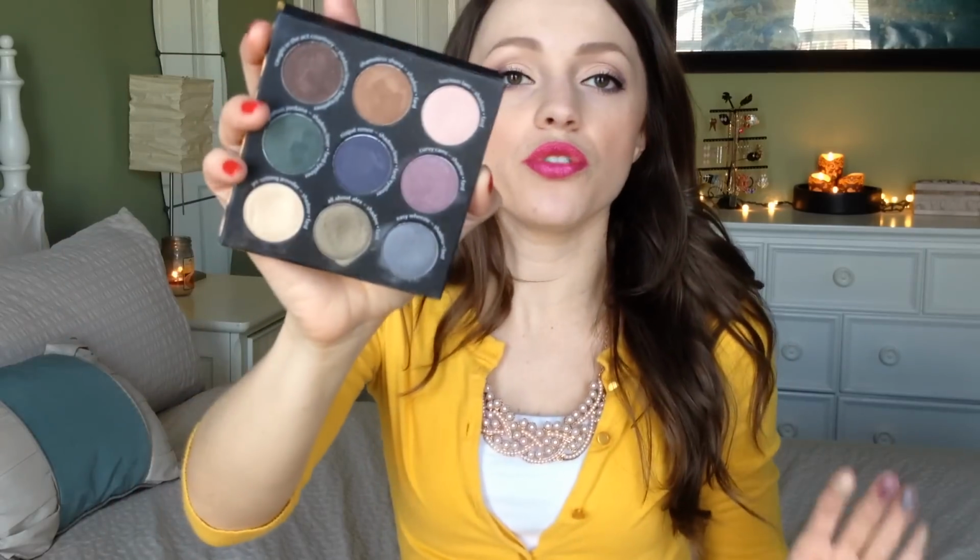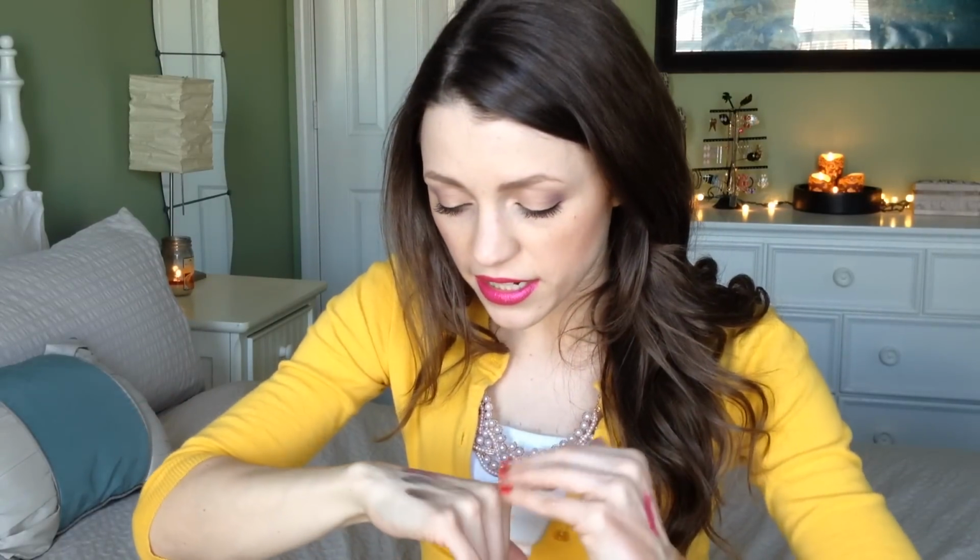So are, oh my gosh, all of these. Look at those. These are so gorgeous. You can do neutral looks with it. You can do crazy fun looks. A lot of them are great liner colors. They're just absolutely stunning. Here's a swatch of them. They're just so beautiful. They blend so seamlessly. I really think this is my favorite palette. And I always forget about it. But then when I pull it back out, I'm like, oh my gosh.